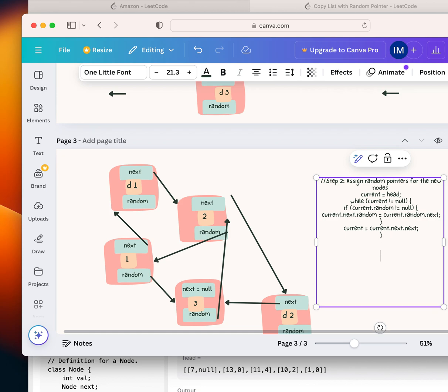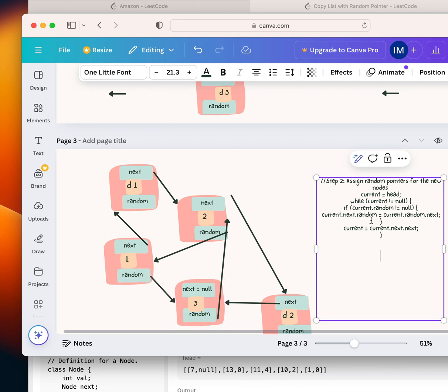Current is the head, and so this is where the current is pointing to, and current dot random, it's not null, it's pointing to 3.